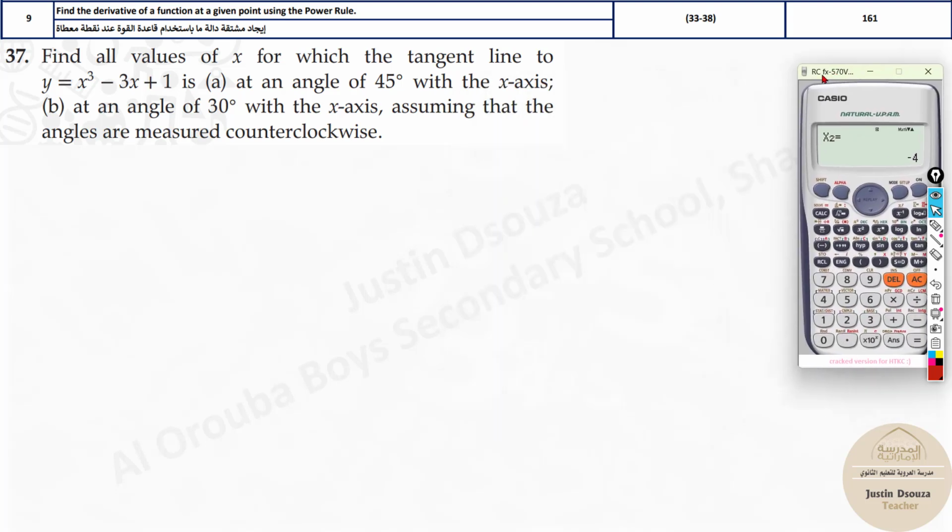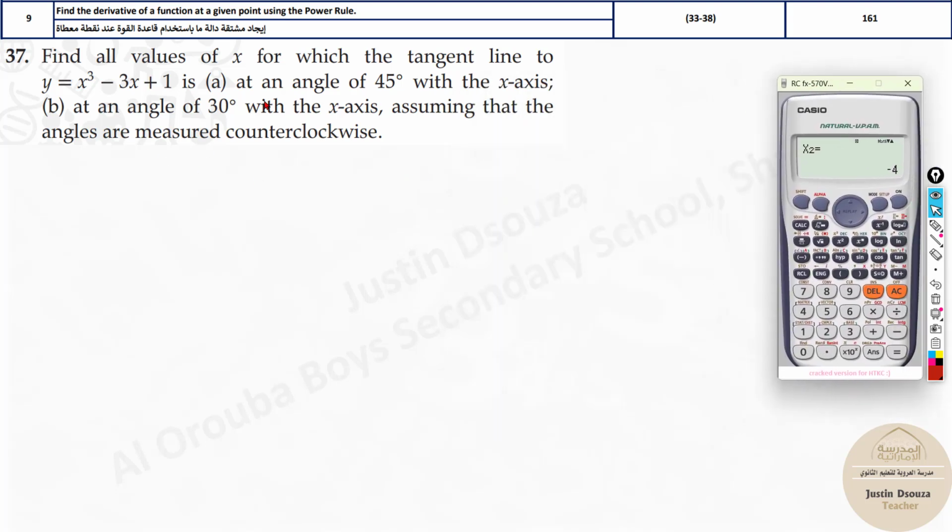Now we have few more problems. Again, it's the same concept over here. Look, they have told the tangent line at 45 degree. Let me go back to the computation mode. Tan 45, what is it? 1, we have done this. The next part is tan 30 degrees. You must equate at this. That's the thing. Let's quickly do this.